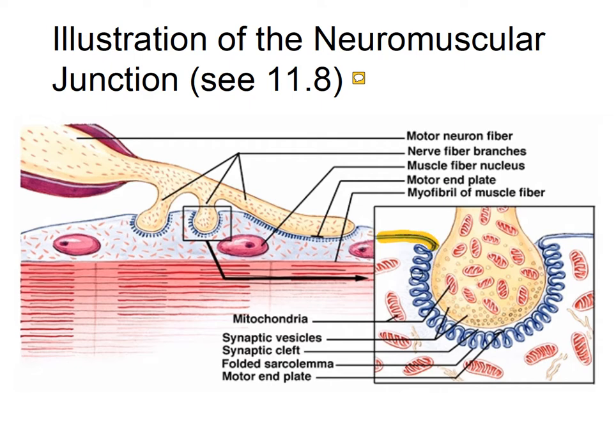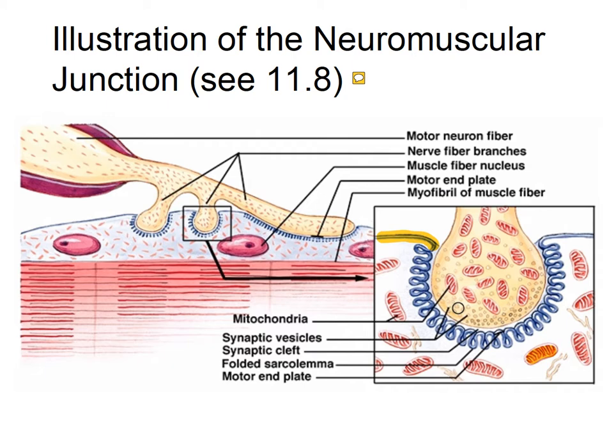And it's all this increased surface area. There's all these folds. And the sarcolemma is the muscle cell membrane. And here's some mitochondria in the muscle cell. And notice, it's sort of hard to see, but notice in this picture are different synaptic vesicles. A vesicle is basically a ball. And these synaptic vesicles contain the neurotransmitter that's called acetylcholine.